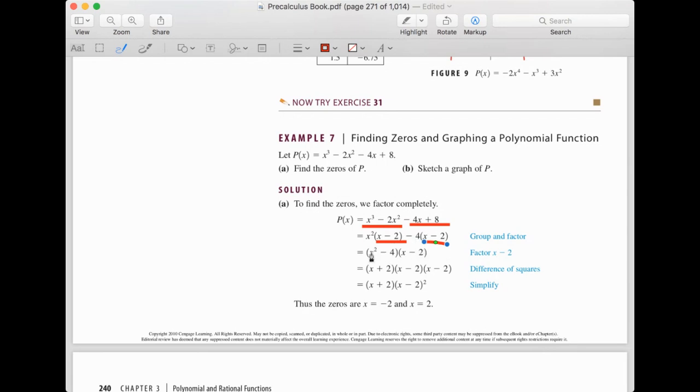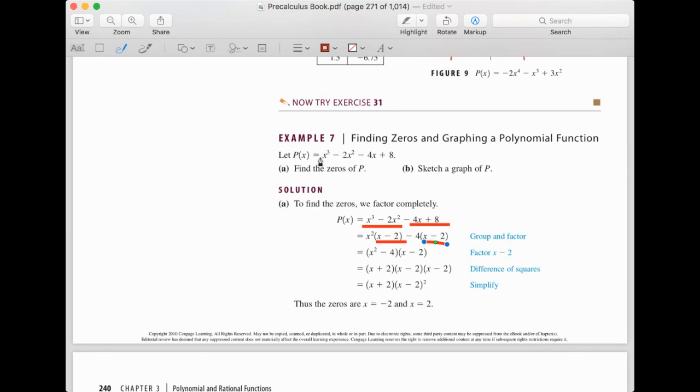So now you see this function is being factored. It's in a factor form. Then x squared minus 4 is the difference of 2 squares. Can be factored as x plus 2, x minus 2. So we factor as 3 factors. Then we solve. Those 2 factors are the same, x minus 2 squared. So when we solve this, we get 2 roots or zeros or x-intercepts, right? Negative 2 and 2.